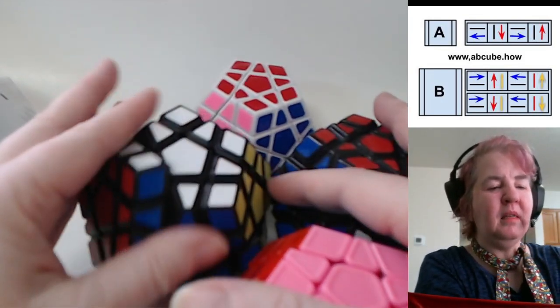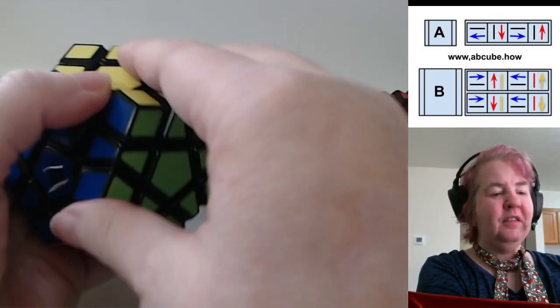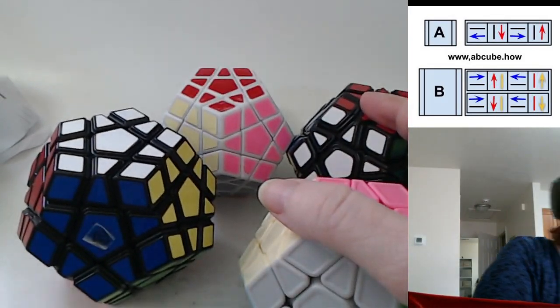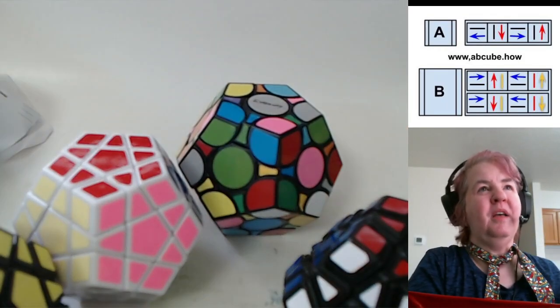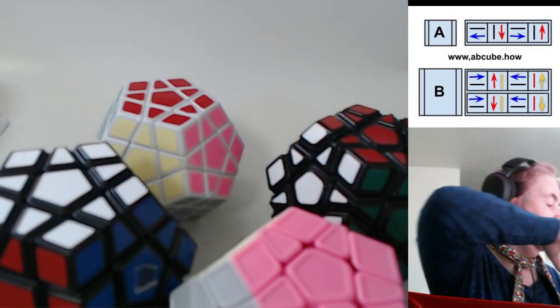Otherwise, I was going to play with my minxes today because my grandbaby got them out yesterday. So these are different manufacturers, but they're all done the same way. This one looks different, but it's the same setup. So because it looks different, I'm not going to make that part of my play today.